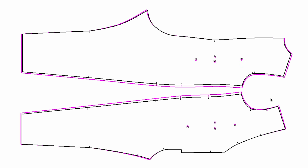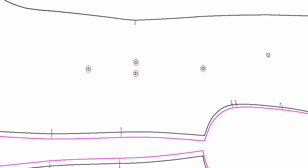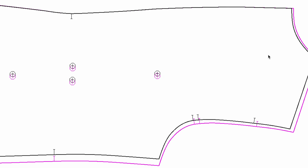For the front, it's exactly the same as the back body. The only difference is the crotch point. Normally the back crotch is double the amount of the front crotch. Because we increased the back crotch point by five-sixteenths of an inch on the y-axis, for the front we increase only one-eighth of an inch on the y-axis. On the x-axis they are the same — a quarter of an inch.